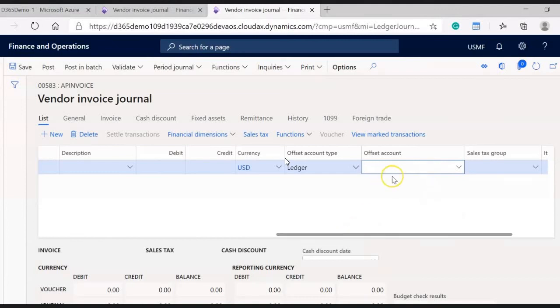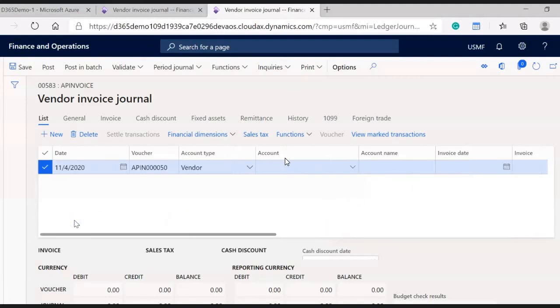If it is a travel related expense, you choose the travel expense here and you post this transaction. So you will understand this in detail in the next videos, where in the next video I will cover the purchase order creation process, and next to that we will look at the vendor invoice journal creation process.